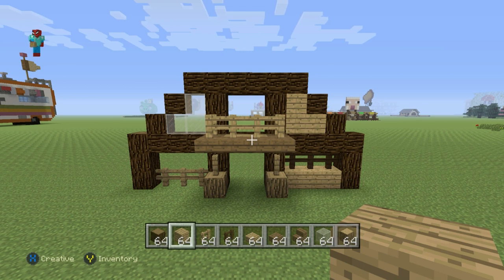And I guess that this is fairly complicated. There's quite a bit going on with the front of the cow barn, but there you go, that's it. It's pretty much complete at this point. Well, once you've got that taken care of, this is what we want to do next.